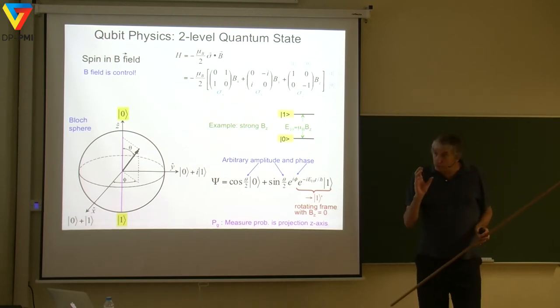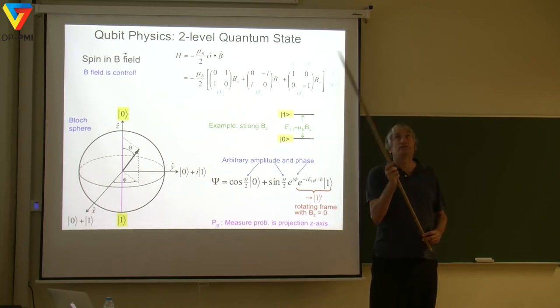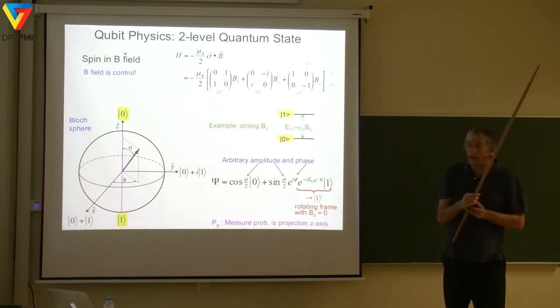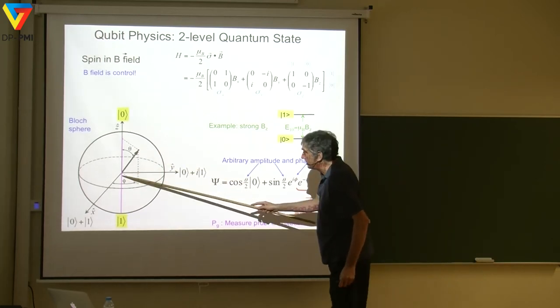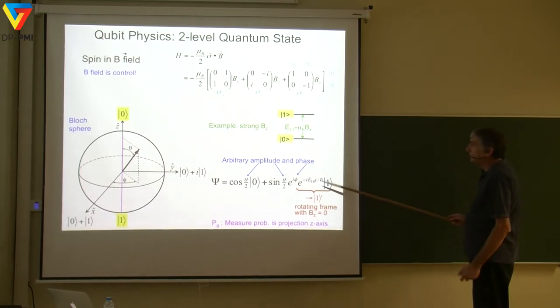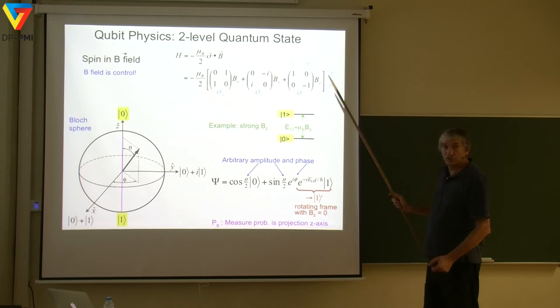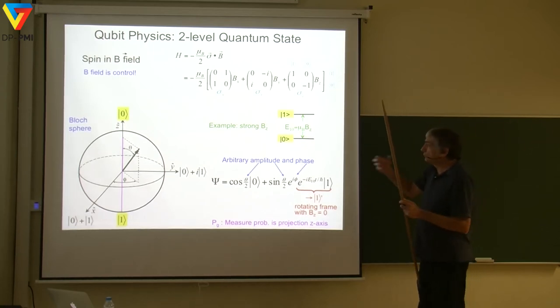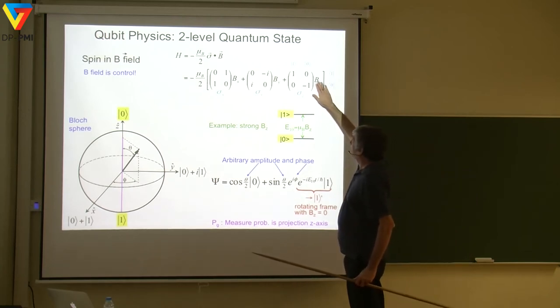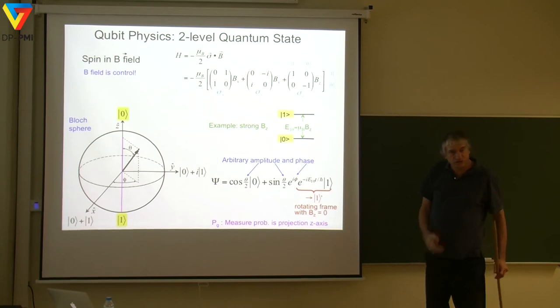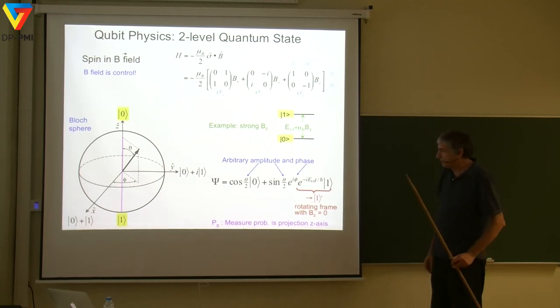What we can do is move to a rotating frame, just like we did for the harmonic oscillator. So you have the Bloch vector, it's rotating around in time like this. So I take my frame and I rotate it around at the same frequency as the Bloch vector. And that's nice because this is stationary in time, okay? And if that rotating frame is not rotating, E10 has to be zero. And that effectively takes the Bz term away to zero. So by doing this rotating frame, you can remove that Bz component. And then, of course, the physics gets simpler. Just like in the harmonic oscillator, instead of it rotating around, you move the rotating frame, it's in one direction. It's easier to picture what's happening over time.